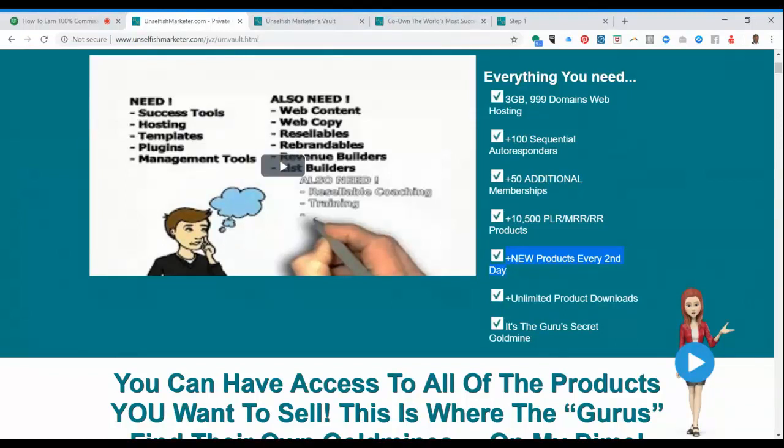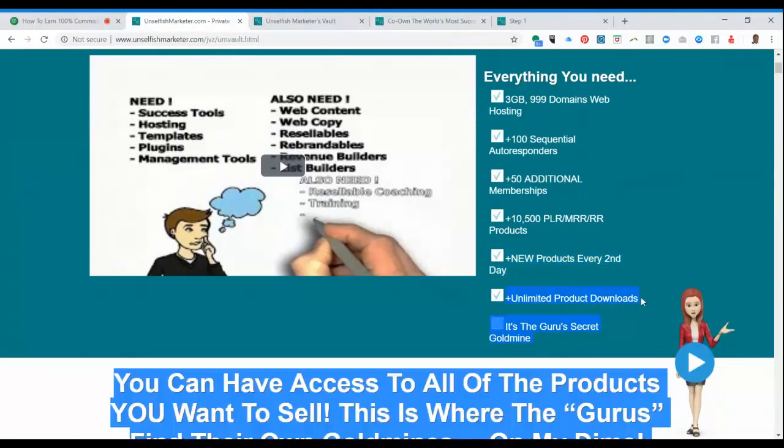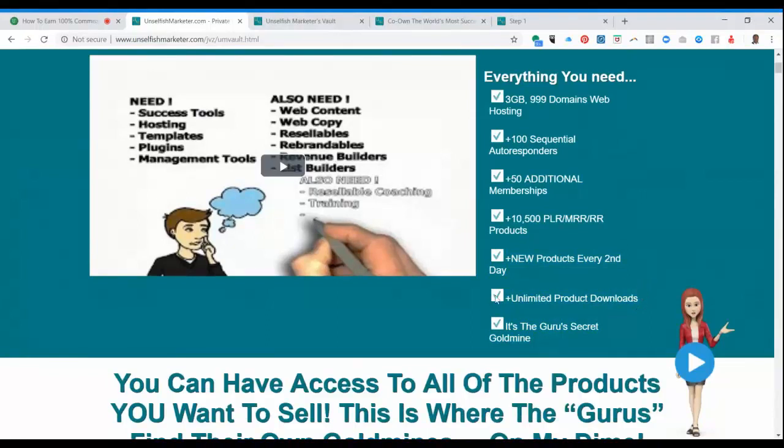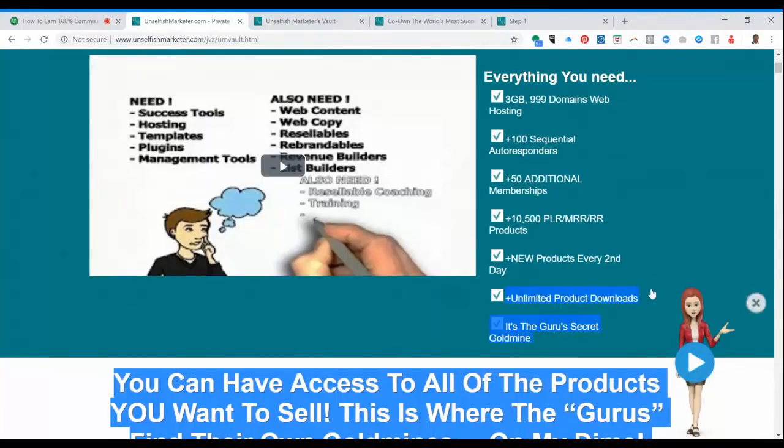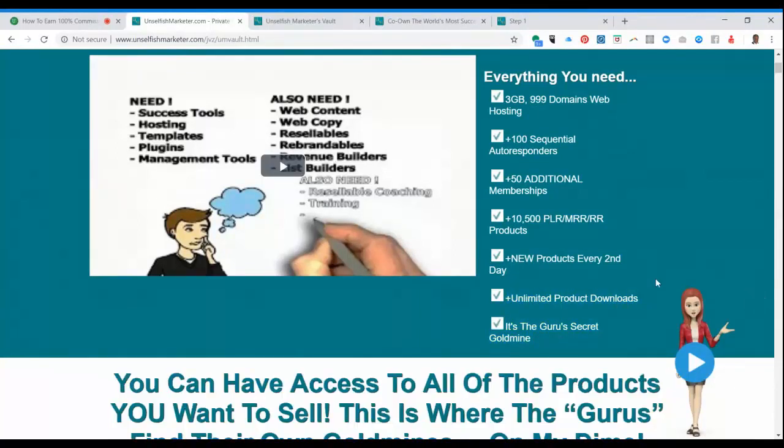You can download as many of these products as you want to. Now, I don't recommend that you fill your hard drive. I have a 5 terabyte hard drive on my laptop, and so I download a lot of stuff. But if you download a lot of things, you get unorganized. You download things thinking, oh, I can use this or that, but you forget what's what and where it's at. So I recommend actually downloading one product at a time.